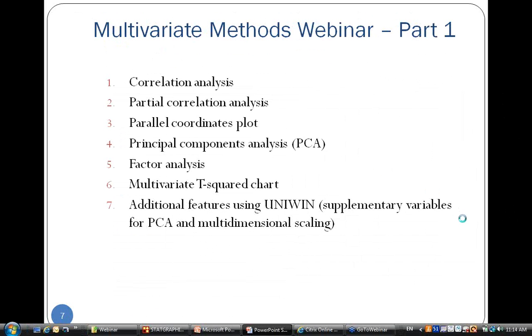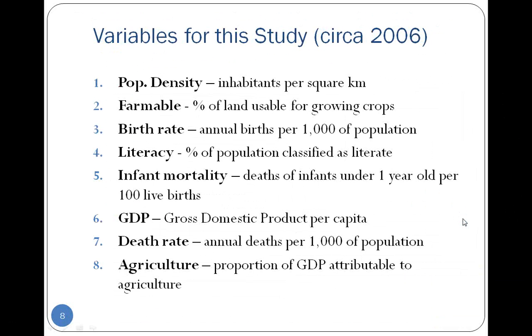Now, as I said, the country file offers quite a few variables that we could potentially analyze having to do with countries around the world. I decided to take, for purposes of this study, 8 of the variables. Now, this is data actually from approximately 2006. You know, it takes a while until you can get information about various characteristics.